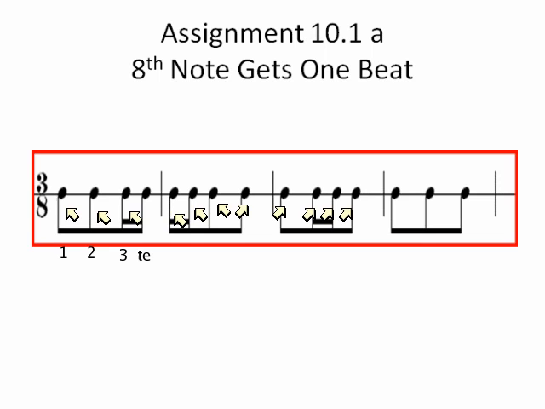It doesn't matter if the notes have flags on them, and if it had 1 flag on it, it would be an 8th note, or if they're beamed. It doesn't really matter. It doesn't have an effect. This one, for example, that measure that I just circled, the first 2 8th notes could be beamed, and then the third 8th note could have a flag on it. Still 3 8th notes, so it doesn't have an effect. It looks different, but as far as how it's going to sound, doesn't matter.